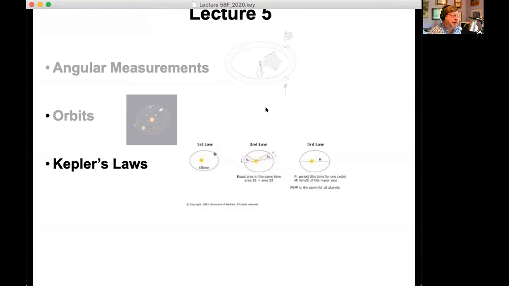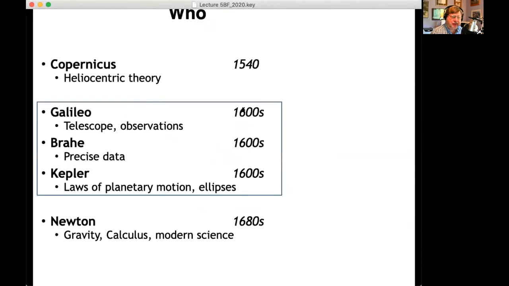So that was about orbits. We're going to be coming back to orbits over and over again, in today's lecture, Thursday's lecture, and Tuesday's lecture, because orbits are important in astronomy, as you might guess. What we're going to do is just go through Kepler's laws, ask some questions, and that's basically the lecture. So we've got some time for lots of questions this lecture.